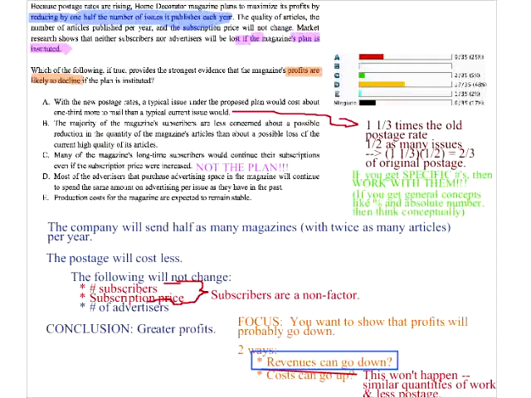As an analogy, it's kind of like saying if I lose weight, then I will be better able to run fast, and then having an answer choice that talks about still being able to run fast if I gain weight. Not relevant, because the plan is to lose weight, not to gain weight. Same thing here, the plan is to keep subscription prices the same. So anything that contradicts that plan is irrelevant.